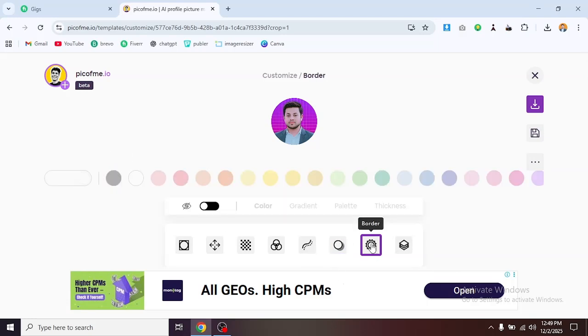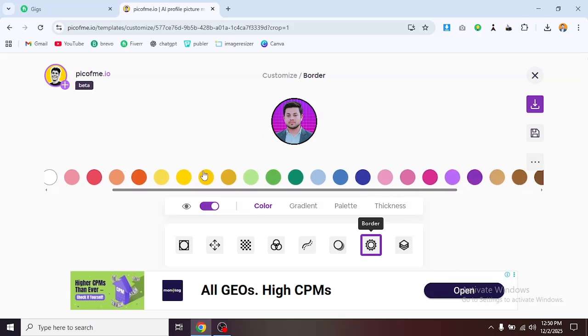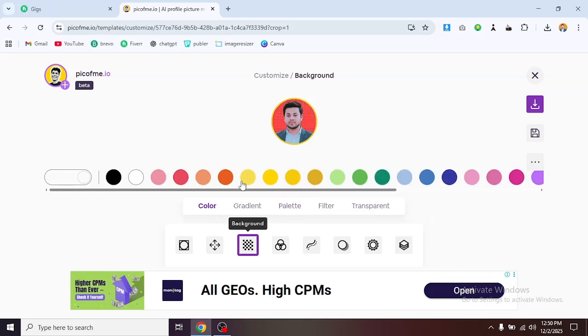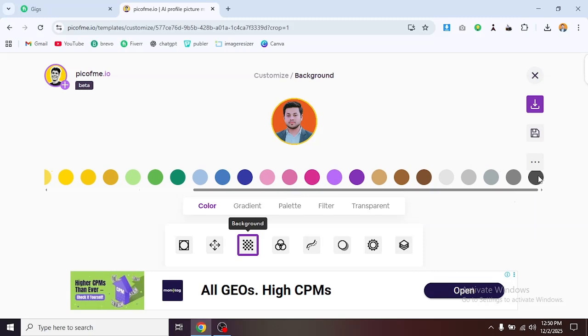And after that the border, we don't want a border, you can see the border effect. Okay, so let's go with the black border and yellow. So let's suppose we want a color something like this. Okay, so this image is completely done.